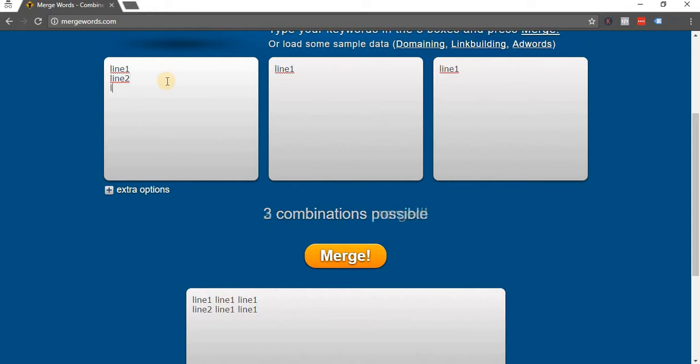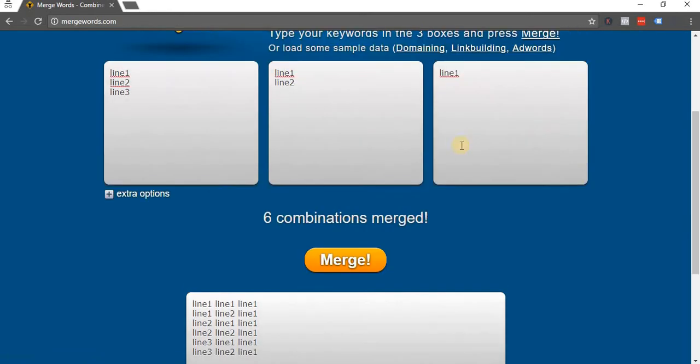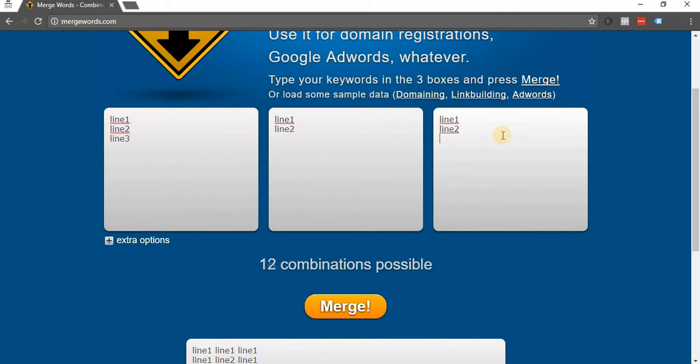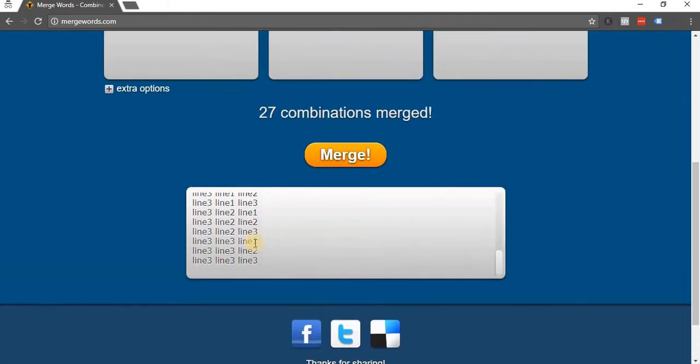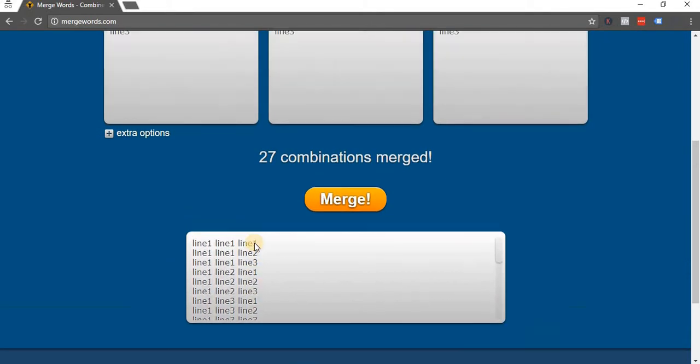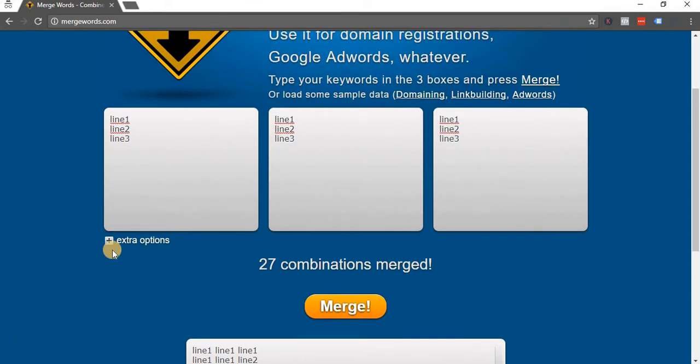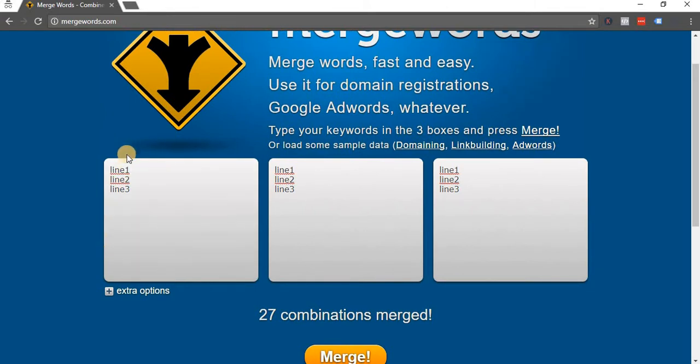And then if we add line 3, so that doesn't seem that effective until you start looking at these other ones, right? So as we're adding in more, we're getting these exponential increases in the amount of keywords we're producing. So this is combining these keywords strategically for our purposes, to basically find everything that's out there.